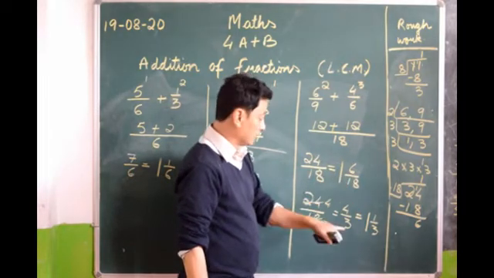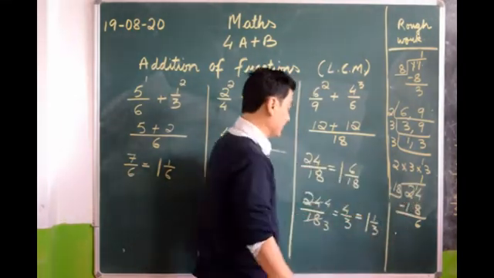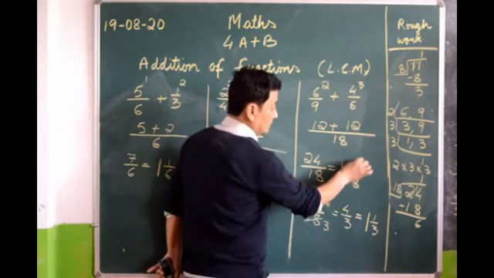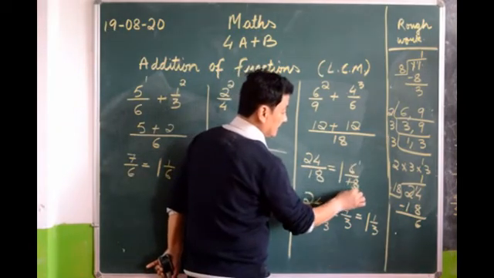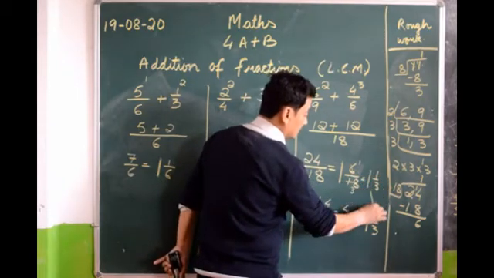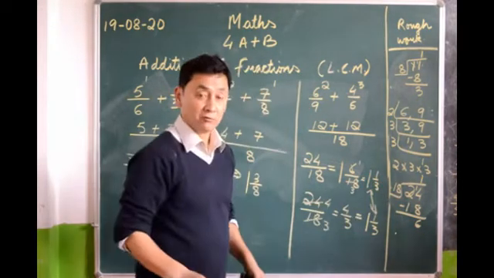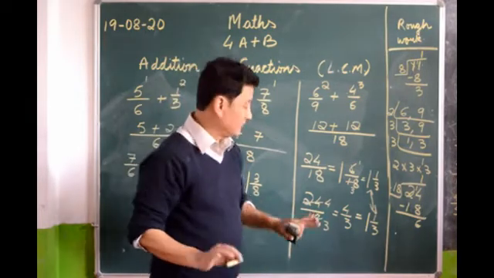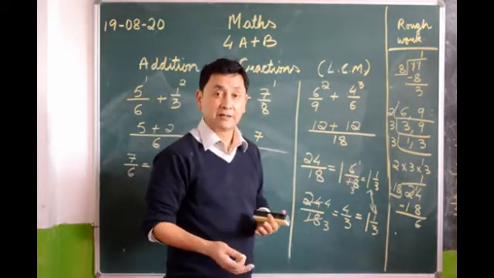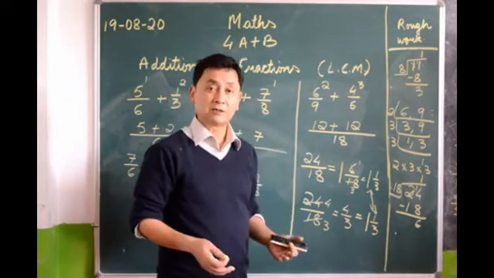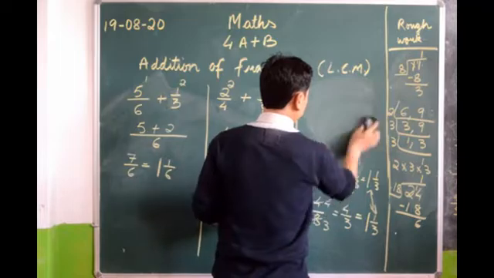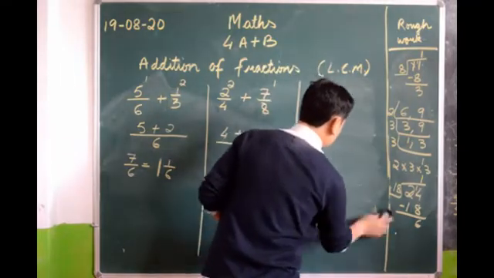For those who cannot do it mentally, you can go to the rough column and divide. Let's verify we have the same answer: 6 ones are 6, 6 threes are 18 — yes, 1 and 4/3. We got the same answer! So don't worry if you don't know how to reduce — you don't have to. Leave it as is because you are just learning. If you do too much in one sum many of you will be puzzled. So let's do some more sums — remember, the more sums we do the more we understand.